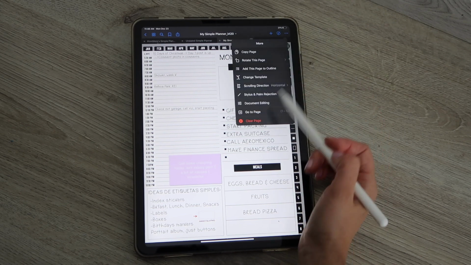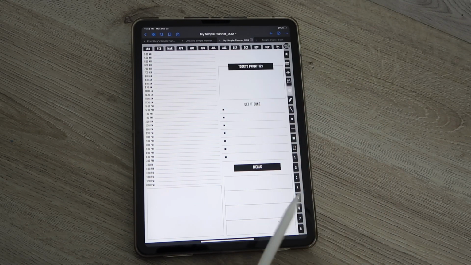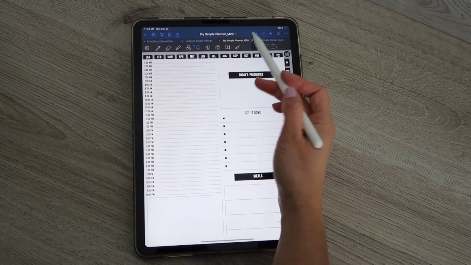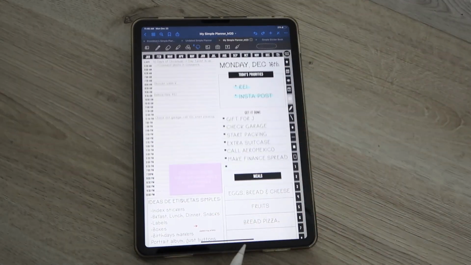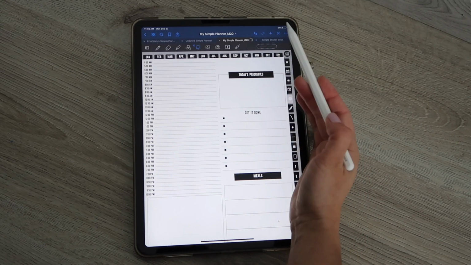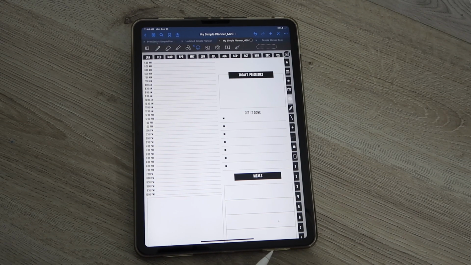So click on the three dots here, clear page, and it's gone. Now, if you didn't mean to do this, you can just click on your tools and click on the back arrow, and that's actually going to bring the information back, just in case that you do this accidentally. But I don't want it, so I can use it again, and this is the way you do it.